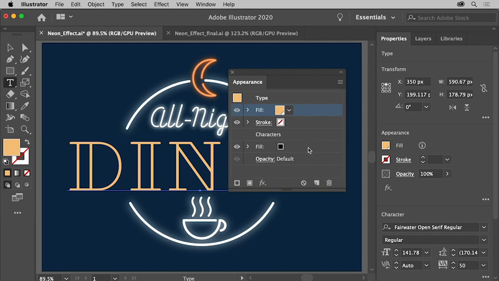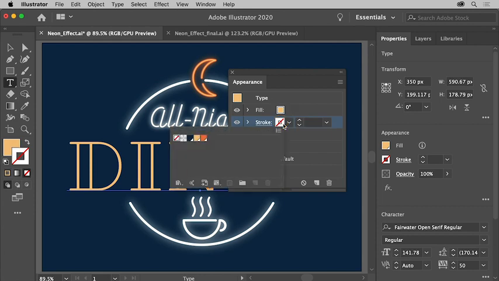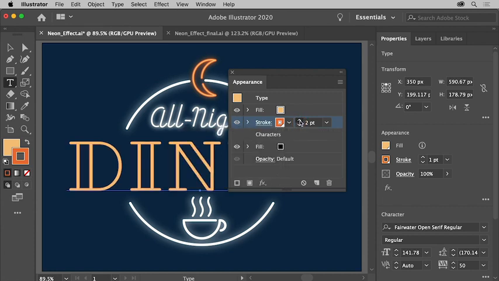Okay, now to add a color to the stroke, click the stroke color here, then click the box again, and apply the orange color. Then to make the stroke larger, click the 1-point size here to change it, and change the size to 2-point. In the diner text, you can barely see the orange color peeking out from underneath the yellow. The text now has two fills applied, black and yellow, and a single stroke.